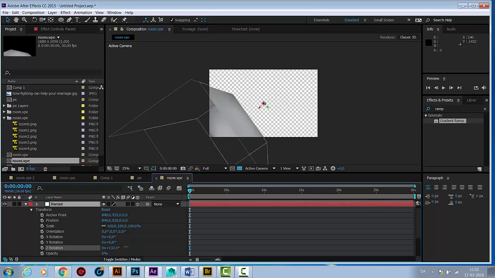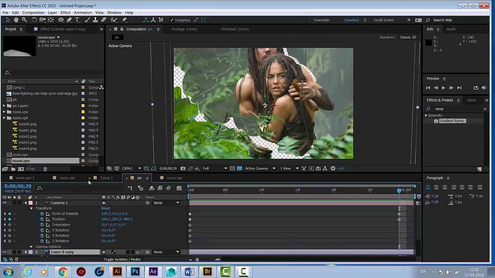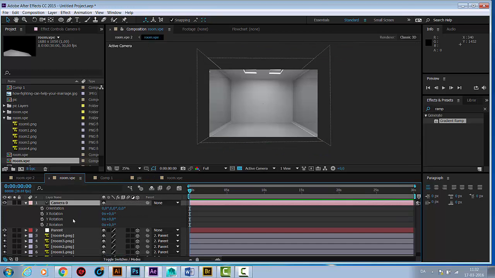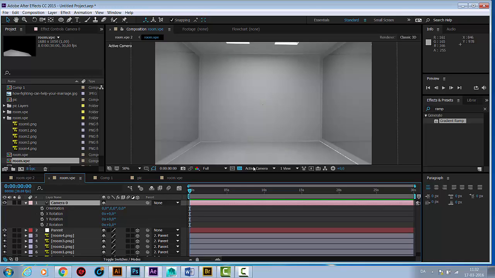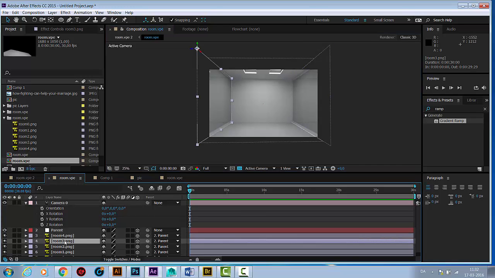But I know how to fix it, so you must learn how to move it around and fix this issue. But you can play with it later. Here you can animate in this way. Now you can see my layers have been made into a 3D object for me.